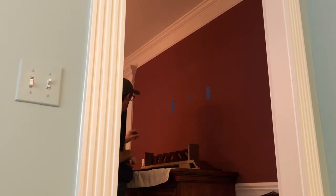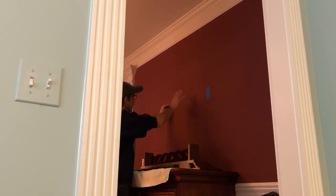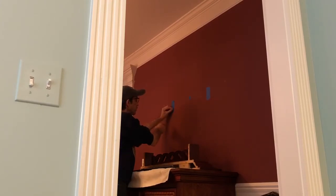So that's what I'm going to do. I got a screw here. It's 1 5/8 inches, and I'm not going to put the screw straight in. I'm going to put it on a bit of an angle, just like that, just so it helps keep the shelf from falling off. I'm worried if I put it straight on, the shelf might come off. So I'm going to keep it on an angle like that.